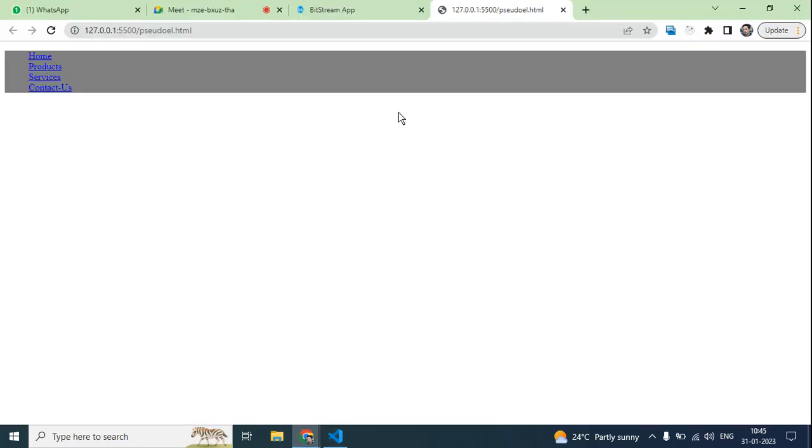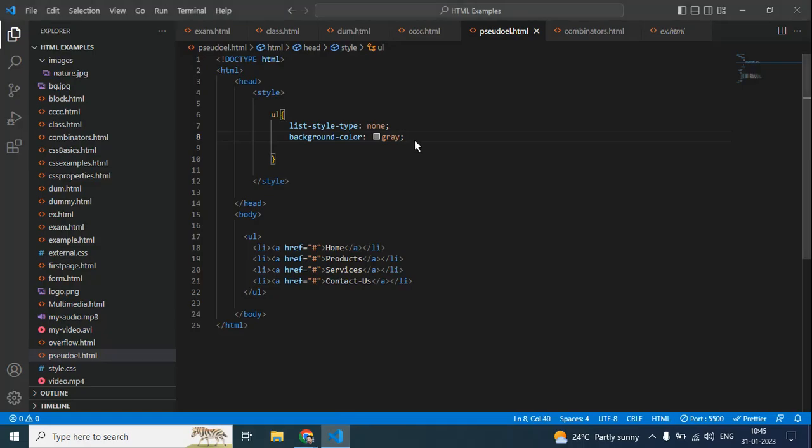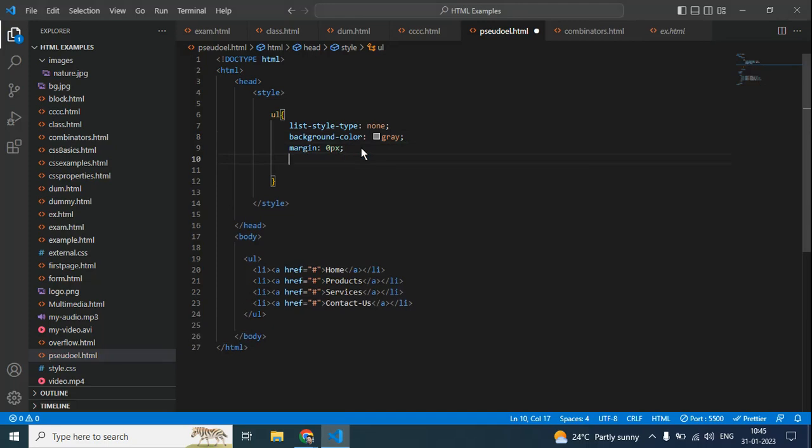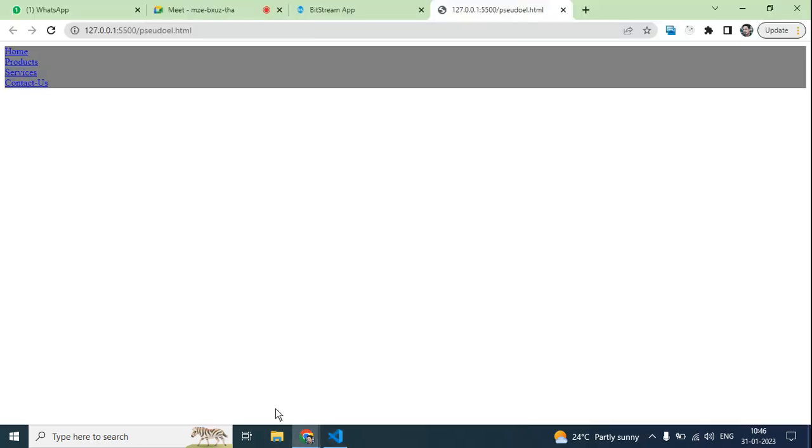So this is how it is looking now. And if you see at the top left, you can see some spaces, right? What I'll do, margin and padding, I'll use 0. It is still taking space.